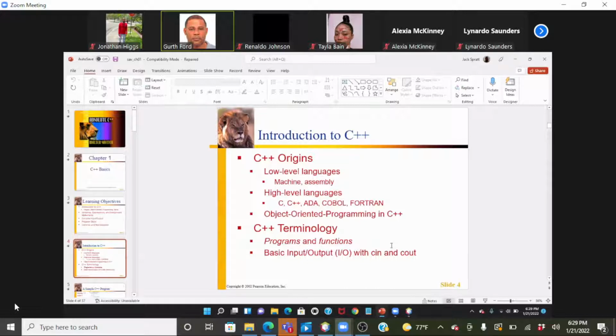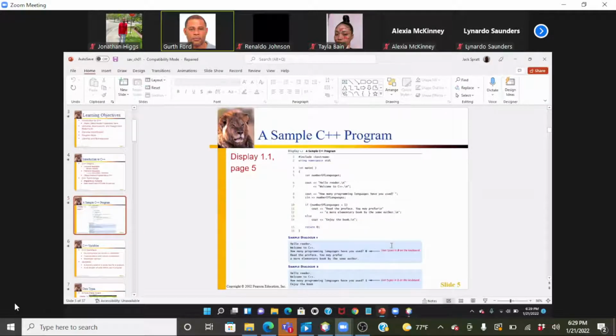Those groupings are called libraries, so basically libraries of functions and libraries of commands. Our first library we're going to look at, first of all, is the iostream.